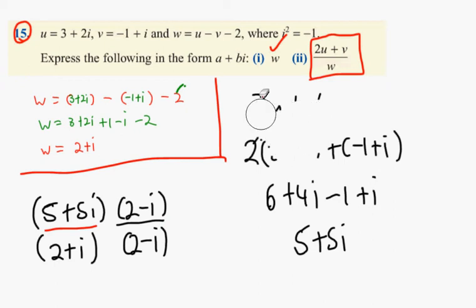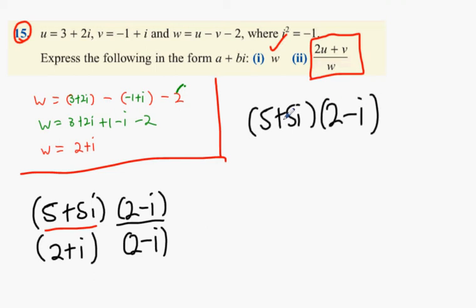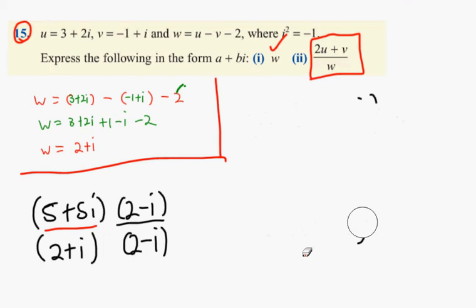Now, what the book might do, or what some other people might do, is they might separate it out into two different parts. They might write the top part separately, and multiply the top part out on its own, and then go down to the bottom and write the bottom part on its own, and then combine both answers together. But it's still actually the same thing. It just looks different. So, what we're going to do here, guys, is we're just going to multiply it out using the lines.